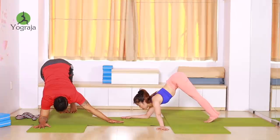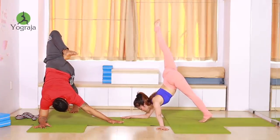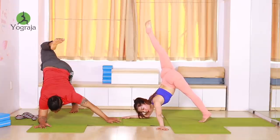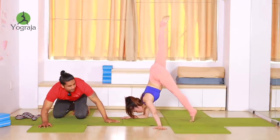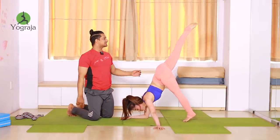Now, raise your right leg up. Bend your right leg up. Look at your left hand. If possible, you can find the balance up here. Same like scorpion. But if you can't, just keep looking at your left hand and stay there.